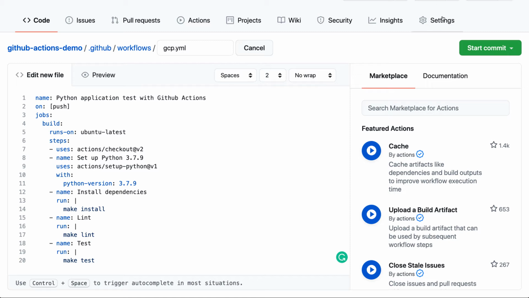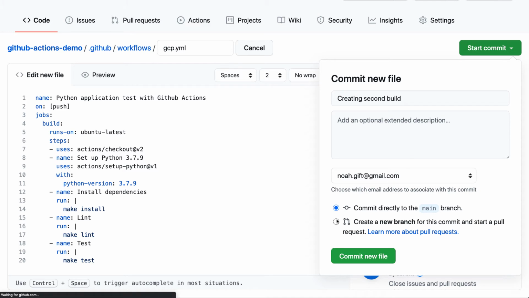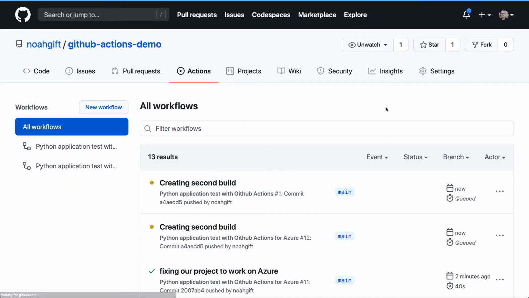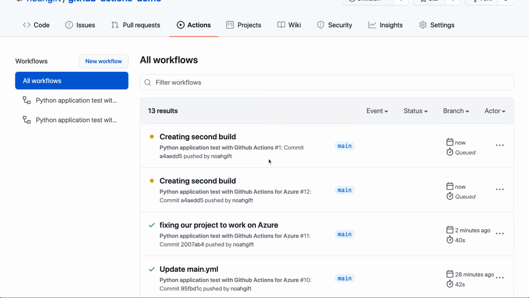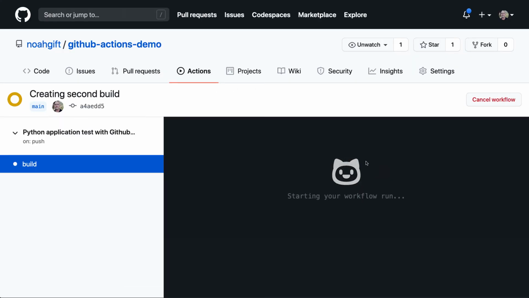So we'll go through here and say start commit, and we'll say creating second build. And now we can test both Azure and also test GitHub Actions with GCP. So here we go, and we see one job queued, creating second build.